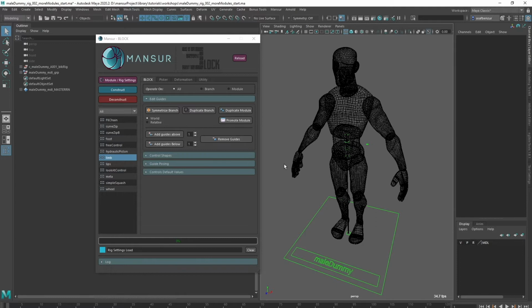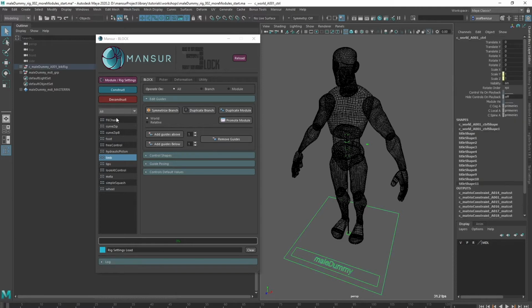At the moment, the control shapes for the COG and the local controls are slightly small and quite difficult to locate. For that, I have a control shapes multiplier attribute within the common settings of the modules for us to be able to scale those up without actually needing to customize the control shape and extract them. Let's do that real quick.